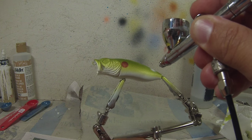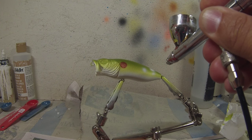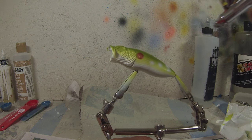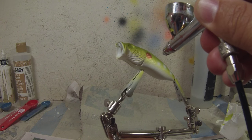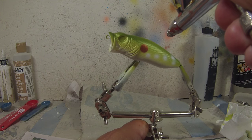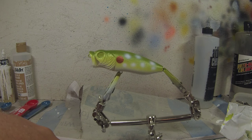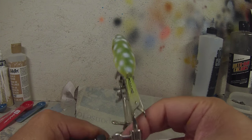There's a white spot. We'll do another one down here — just random, anywhere you want to go. You don't want to use too much pressure; if you get too close with too much pressure you're going to spider the wet paint. We'll do another one right here by the gill. I'll make some more random white dots on the body. I got all my white spots randomly painted around the body — making progress, we're getting there.